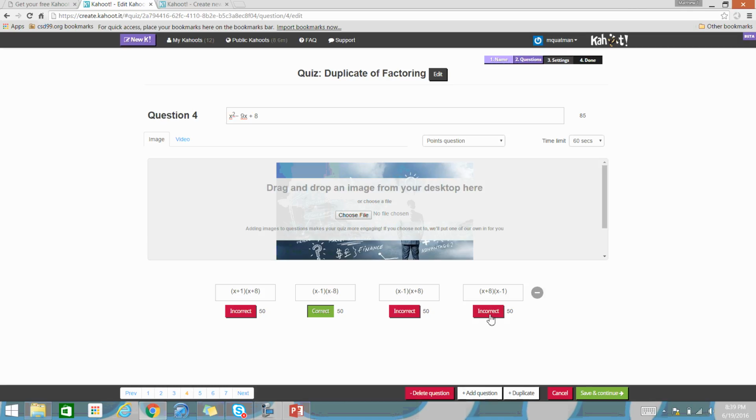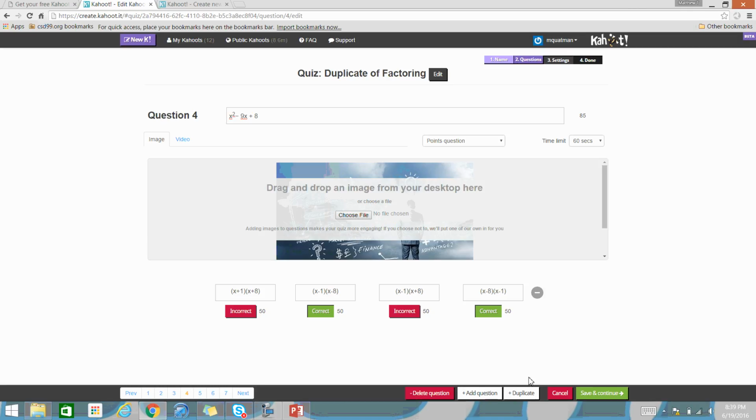You can actually have two correct answers. So if I wanted to make this one correct and then maybe flip-flop these two and make it literally the exact same answer, but just change the two binomials around, these both are technically correct. So now I can get any student's answer in whichever way they want and still be correct here. So say I'm like, yeah, you know what, I want to do that. That's great. I like all the other questions.